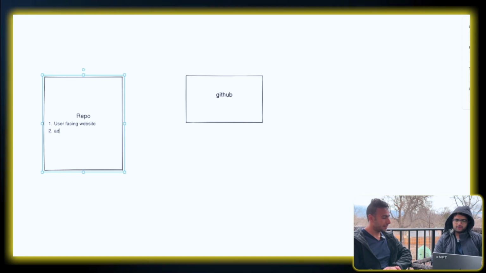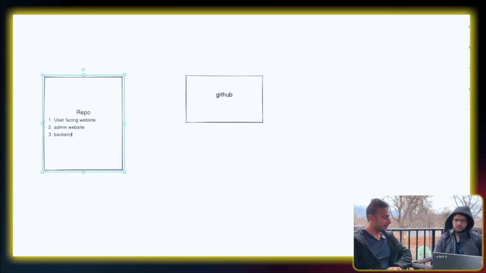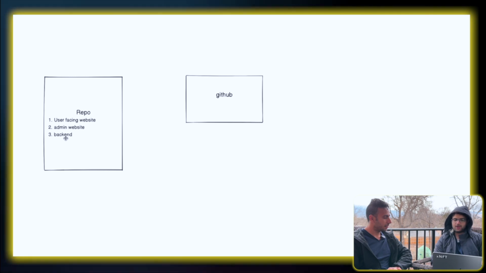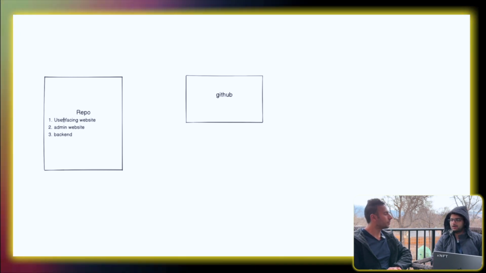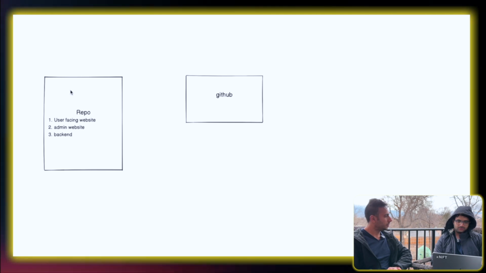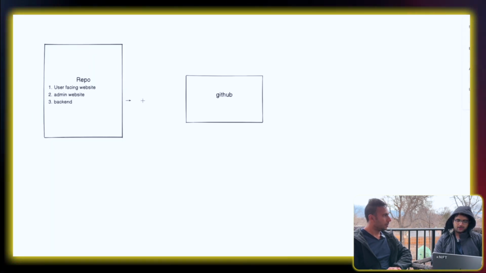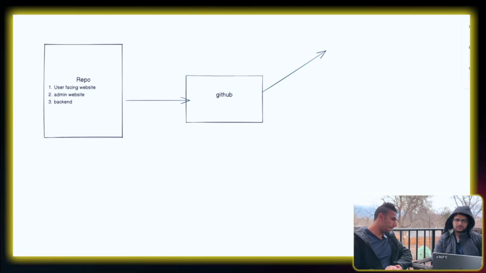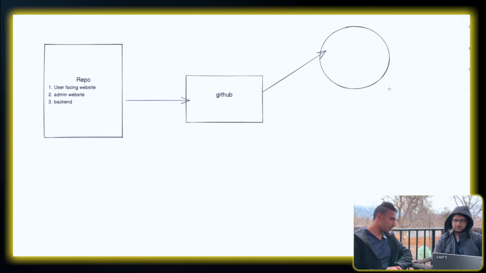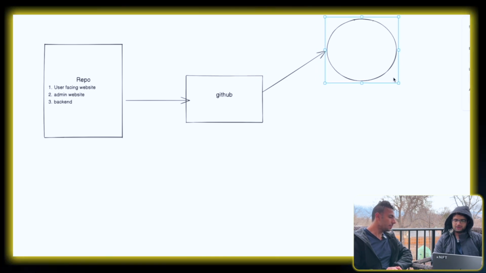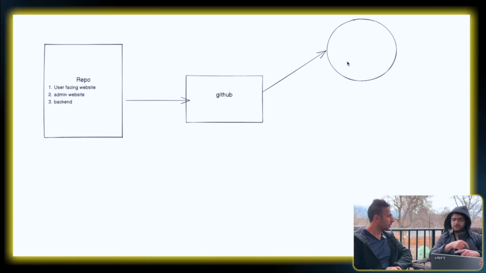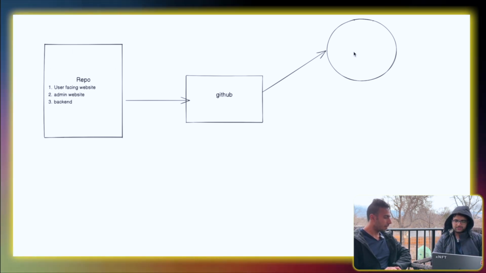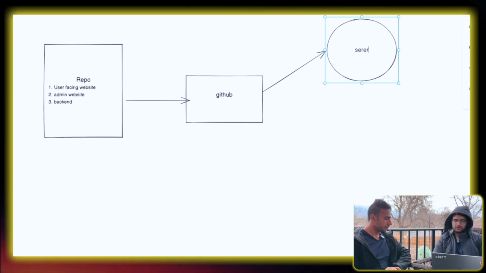The other approach I would take is to have a user-facing website, an admin website, and a backend, unfortunately, because now the admin website would push new posts to the backend, and the user-facing website will have to pull them from the backend. Deploy to GitHub, and probably for this use case, for the backend, use some sort of serverless backend, so that just scales with you. It doesn't seem like you'll need too many joins between your data. Seems like there's very simple data, so use a serverless DB, probably, just to start things off.